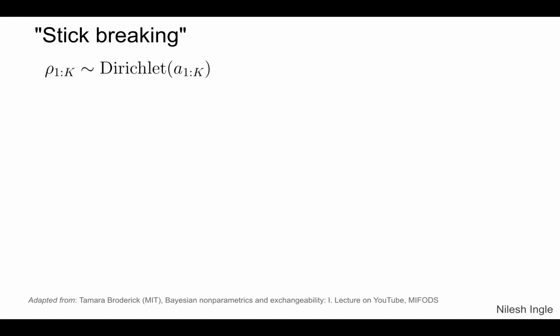Now, the way this is implemented in Scikit-learn is using the stick breaking process. There are other methods as well, but because Scikit-learn uses this method, we will just discuss this method. Here, what we have is first to draw the probability rho for each of the classes. We can use the Dirichlet distribution, where the input parameters would be each separate hyperparameter for each separate class K.